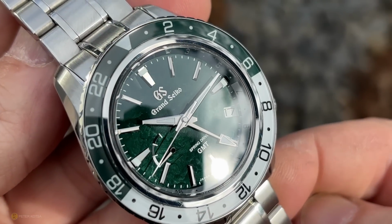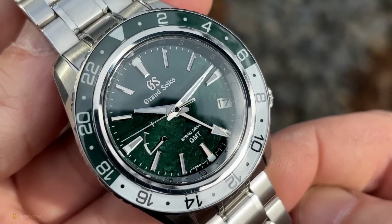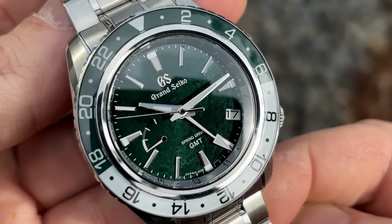So can I send this back? Can I send this back and you guys can maybe change that over? It's a point of conversation. But nonetheless, all that said, is this watch a keeper? Is it staying in my collection? And the bottom line is yes, it's a gift. It was gifted to me.